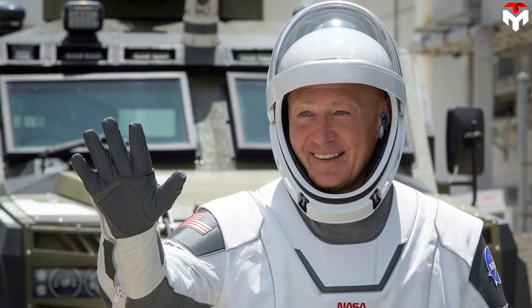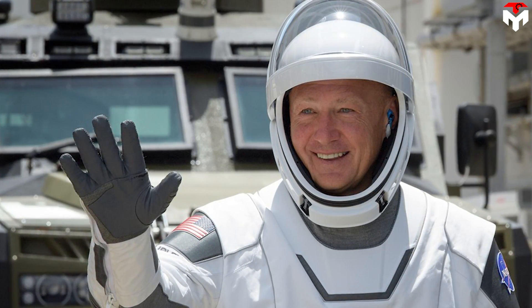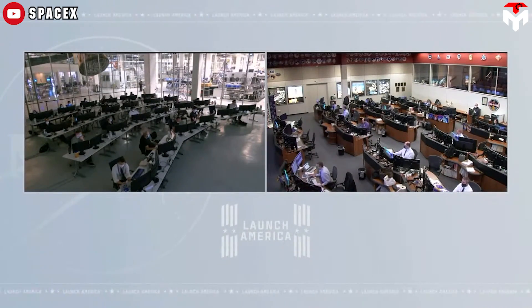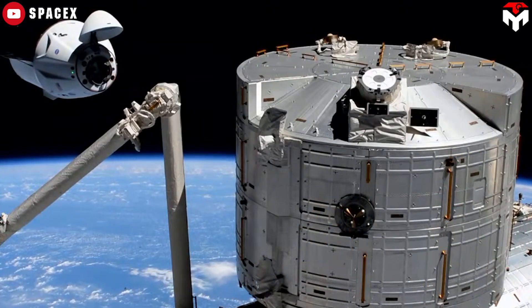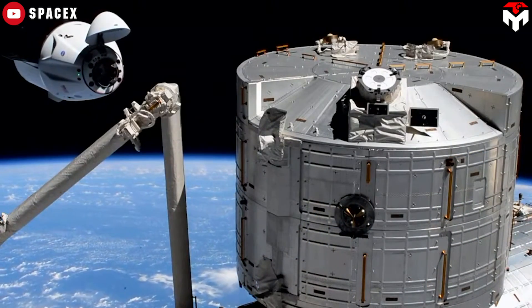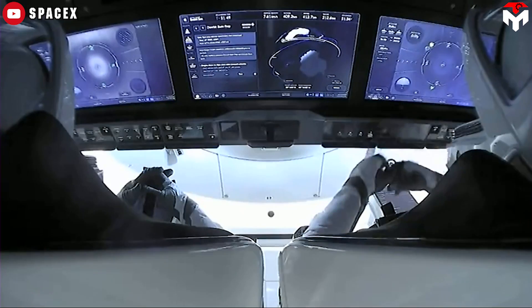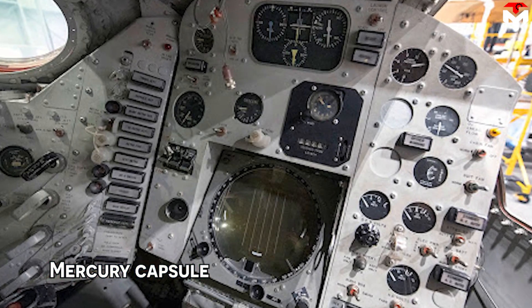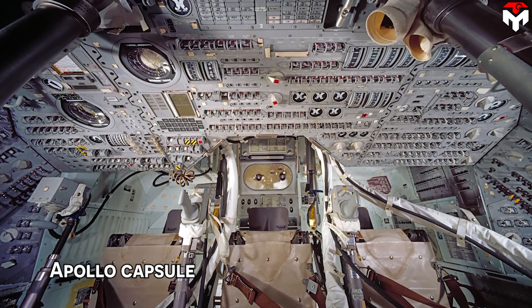As Doug Hurley, the commander of the first crewed SpaceX mission which launched in May 2020, said: if the automation doesn't take care of a problem, then the ground is your next layer of defense — referring to SpaceX ground controllers who can problem-solve and issue commands to the spacecraft from mission control. Only if Dragon fails to look after itself and the ground staffers can't solve the problem would the astronauts take over. This upgrade helps astronauts escape the fear of sheet metal instrument panels with hundreds of switches, dials, lights, and analog gauges on NASA's old Mercury, Gemini, and Apollo capsules.